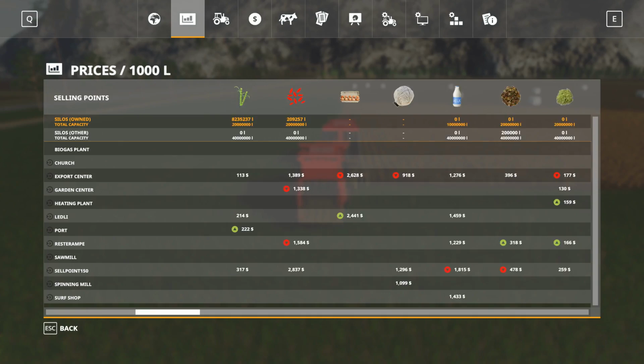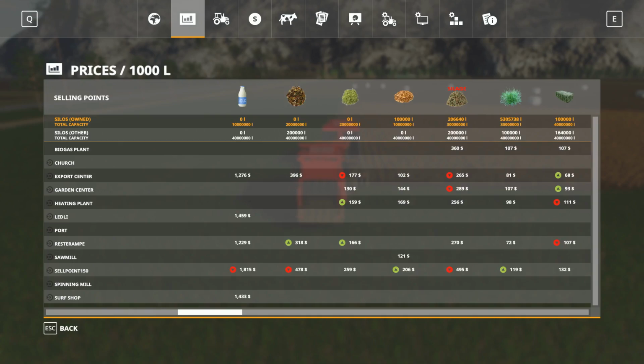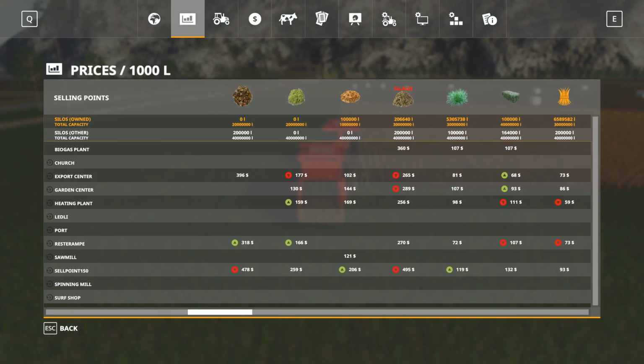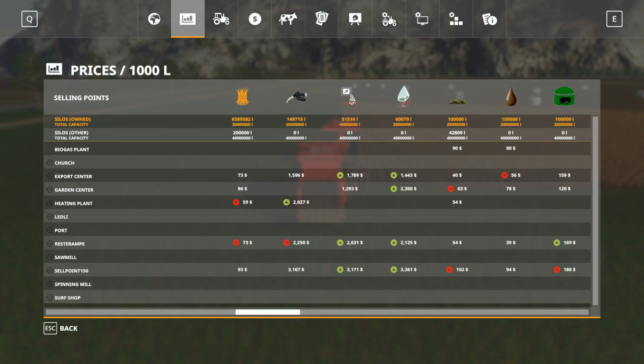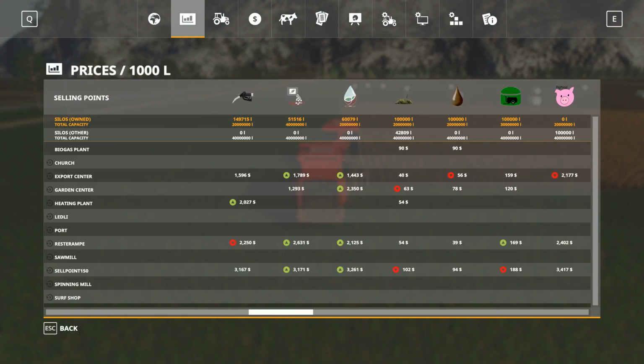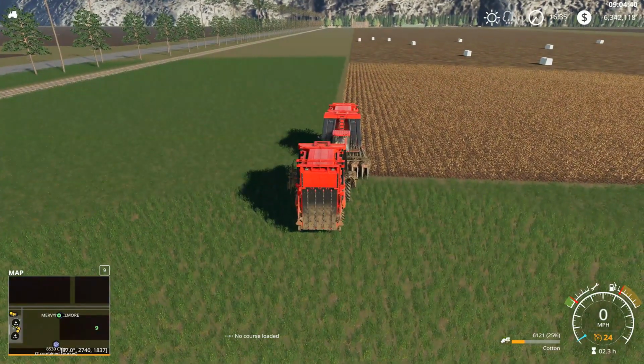And also I've got a lot of straw and grass and stuff like that, as I was showing you in the last episode. Look at all the grass we've got, or straw. I've got, what, 6 million? Grass, I should have lots of grass. So I've got 5 million. I've got silage I can sell. I got a lot of stuff that I can sell. So, we're done.